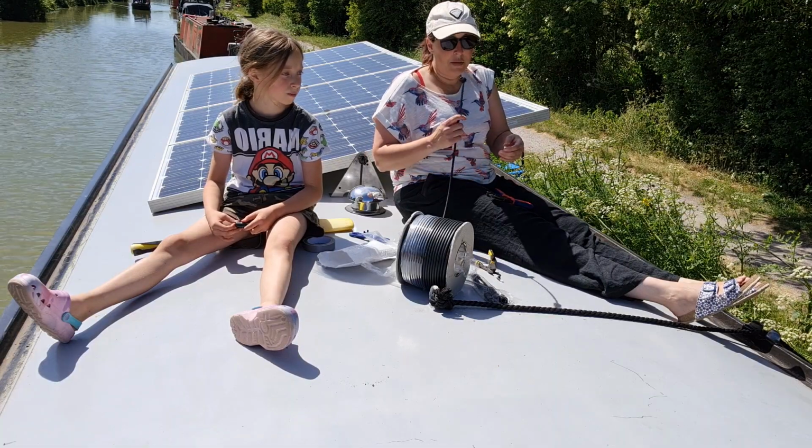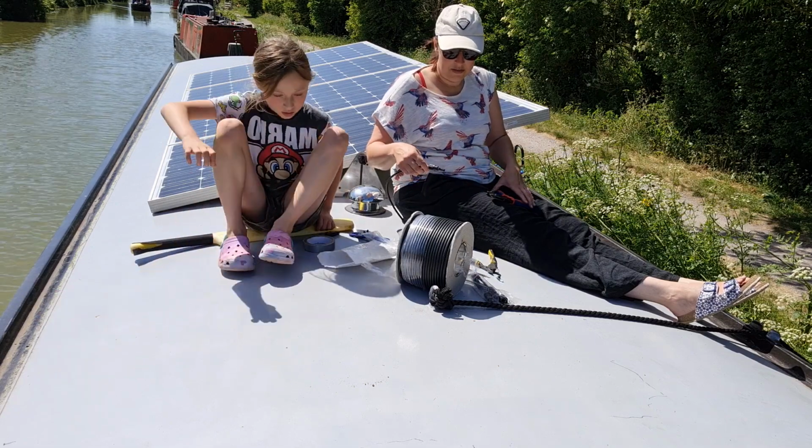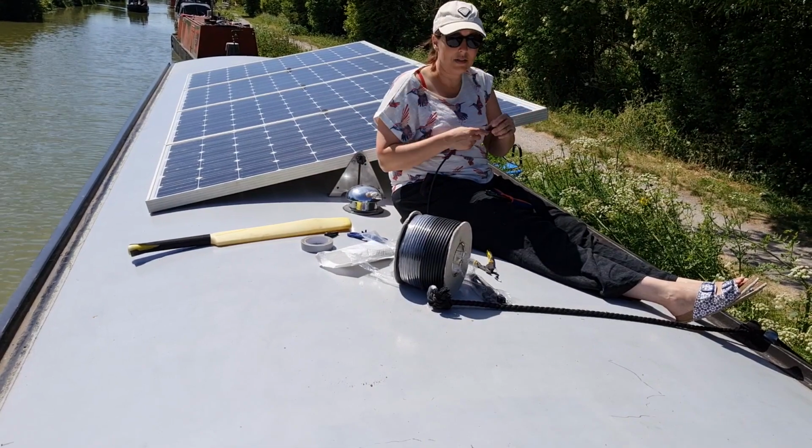Now I need Stu to come up so we can figure out where the hole in the ceiling is going to go, and then we can start feeding this wire through, and then we'll know from having one wire how long all the rest of them are going to be.